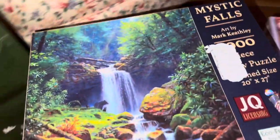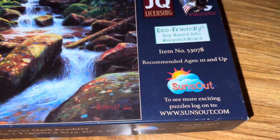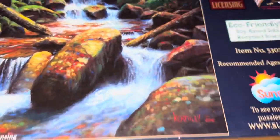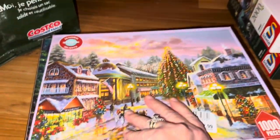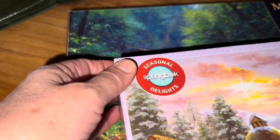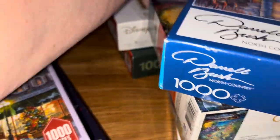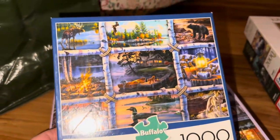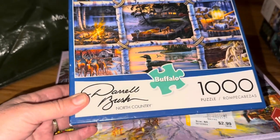Here's a little bit of bonus footage if you're still around. I got 16 puzzles, including this one, at the bins today. It was a really good deal because it was less than $15, so that's less than a dollar a puzzle. We got that cool waterfall one, which was Sun's Out or something like that, and that one is a Springbok. This one I think is a buffalo, and it's a really cool looking woodsy, outdoorsy, 1,000-piece puzzle.